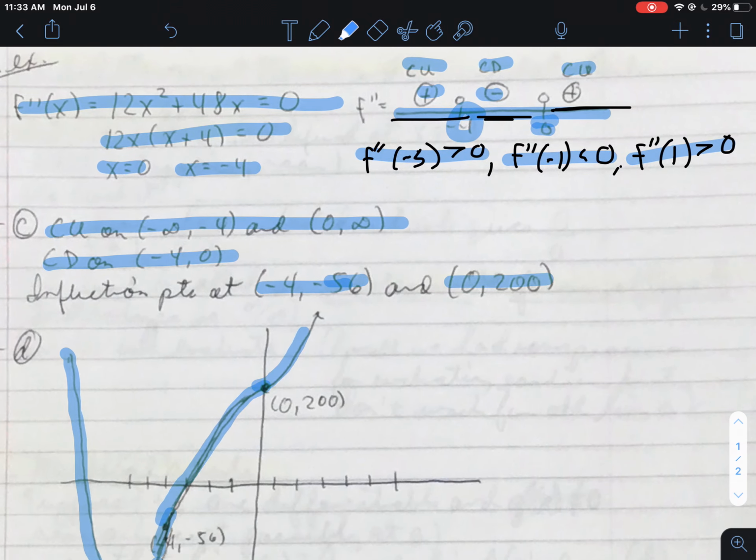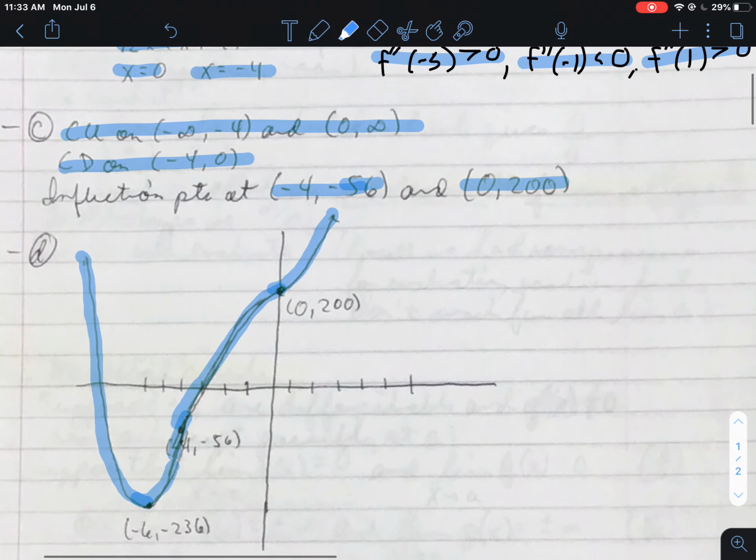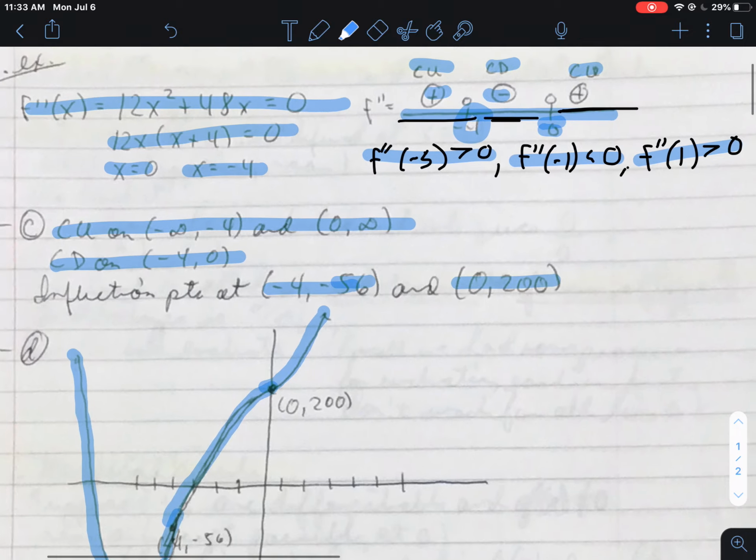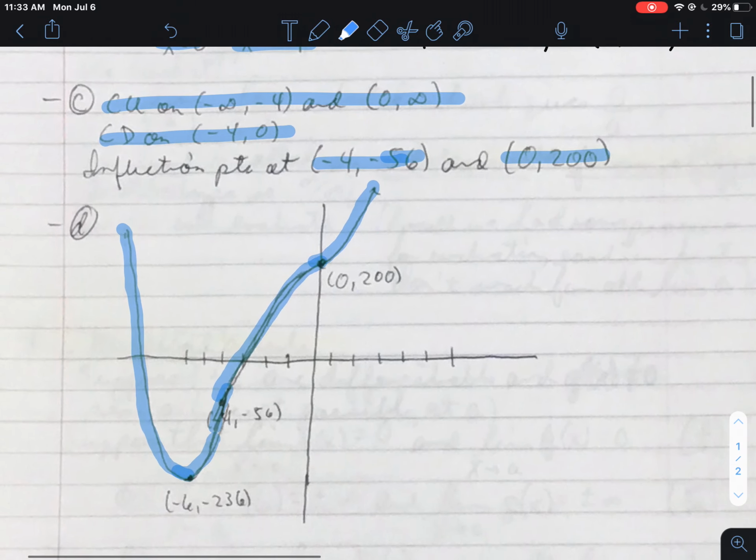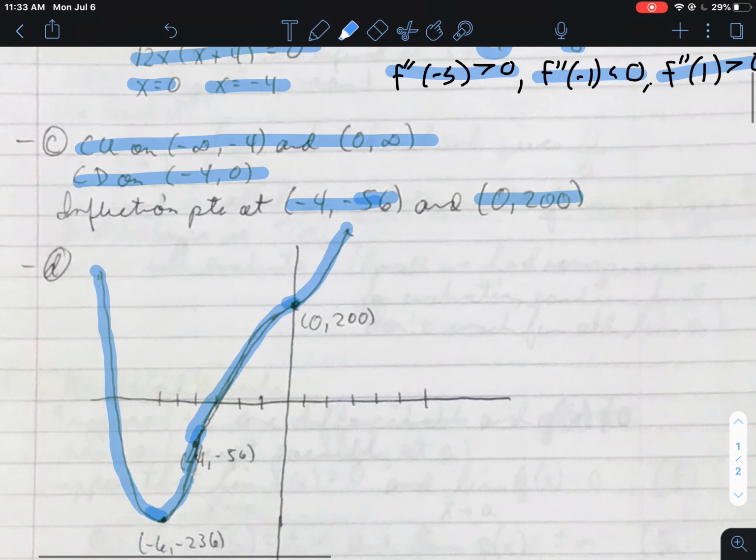So, it takes a little practice. Like I said, I probably won't ask you to sketch a graph on a test, but definitely you'll have to find all the information that I just found. But that's how you could use that, and you could do a rough sketch and get an idea of what the graph looks like without necessarily having to graph it on the calculator, do all the window changes and all that, trying to get a picture of the graph. You can do a really quick sketch this way if you have that information.